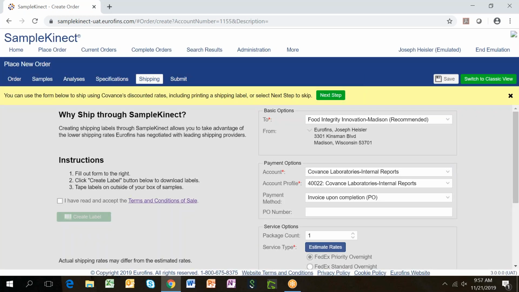And here, you'll see a few different pieces of information. You'll see direction on where to ship the samples, but you'll also have the option to utilize our UPS and FedEx accounts to submit your samples, to submit your order. You can very easily schedule a pickup or drop off your shipment here. It takes advantage of our heavily discounted rates. So for a lot of our customers, they see a savings here. If you're not going to use our shipping account, you can skip this. You won't have created a label.